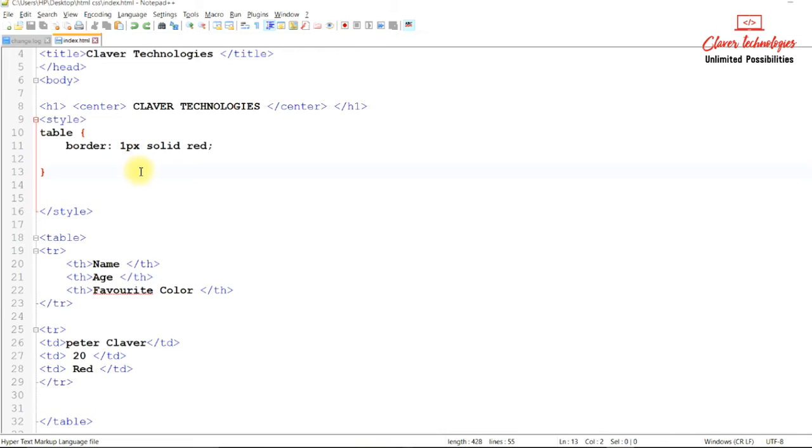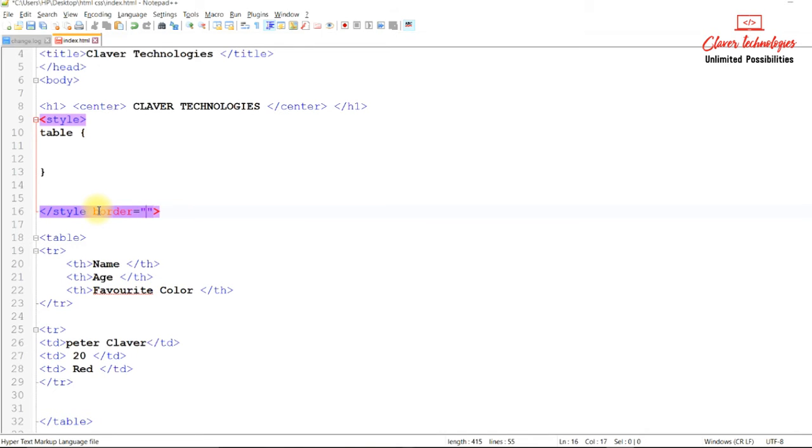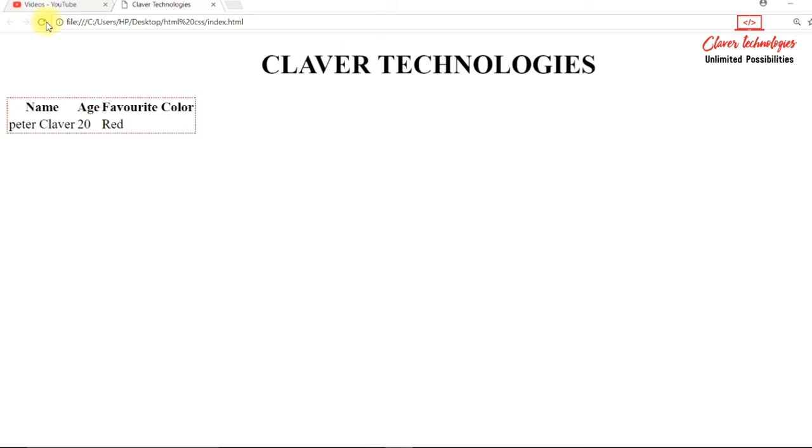What I want you to understand is, let me undo this so that I add the border that was already here. I'll explain something to you, and then we created that to 1 pixel. So let's save this, and then we're going to reload this.